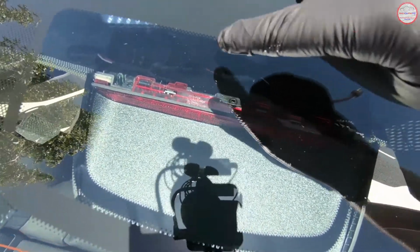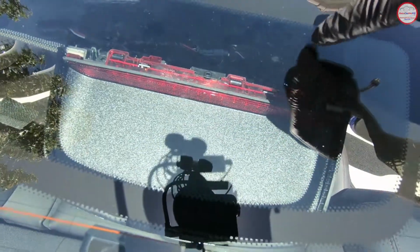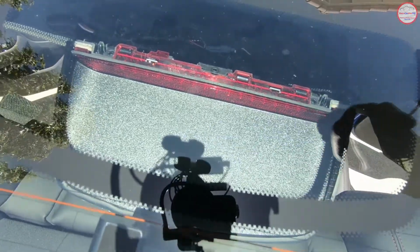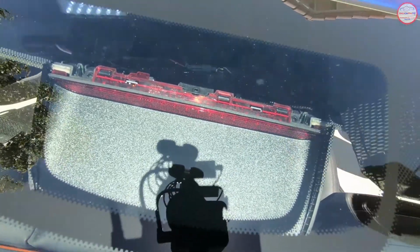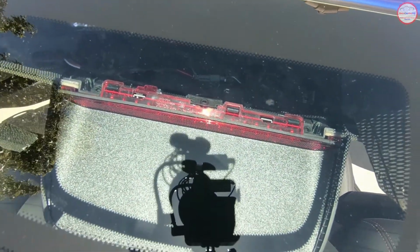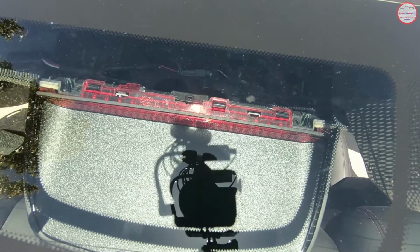And right here is the connector coming from the car side. There's the third brake light connection, and then the clips are on either side. So I would also suggest putting some foam tape on the connectors so it doesn't rattle around, because normally it's already connected to the third brake light. Now it's going to be loose from that, so I was able to push this up and have the clips snap in like they should. So I think things are good.